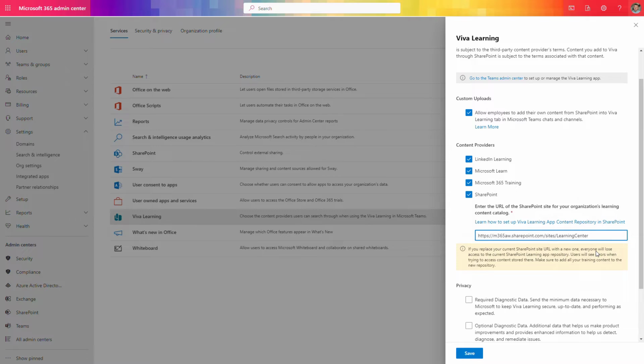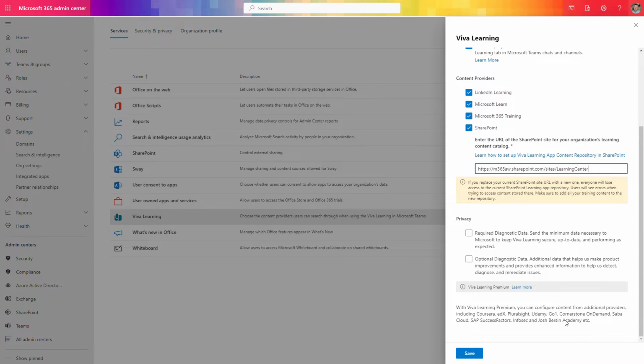After you paste this address, it will take some time for Microsoft Viva Learning to deploy the specific content on this site, which will allow us to configure our training materials for the end users. And one more useful piece of information: on the top you can see these are the free training sources that you can use with the free version of Viva Learning. But if you want to extend this platform and aggregate any other training platforms like Coursera, edX, Pluralsight, Udemy, SuccessFactors or any other, you will need to buy Viva Learning premium licenses. This is required to do that.